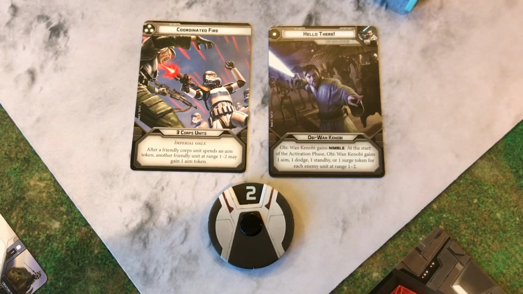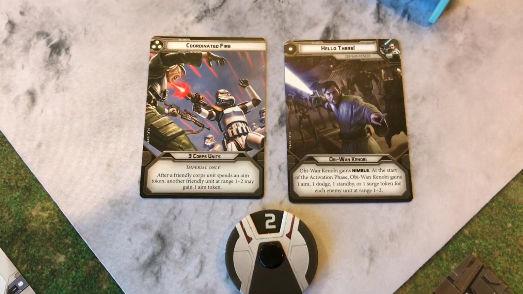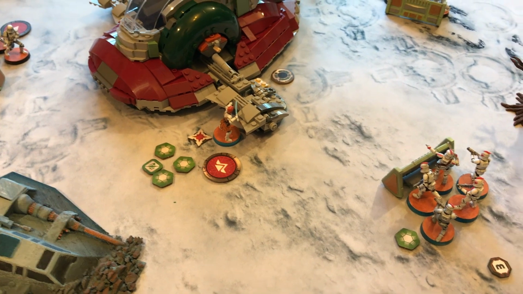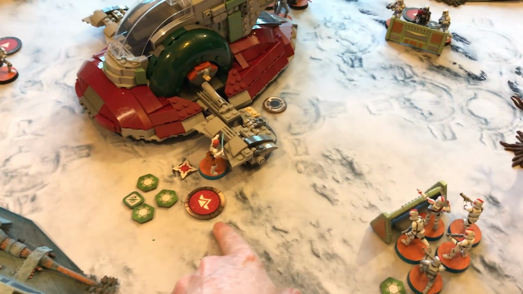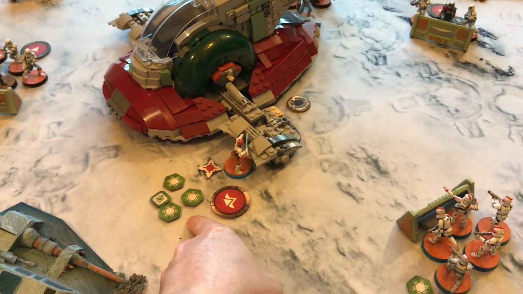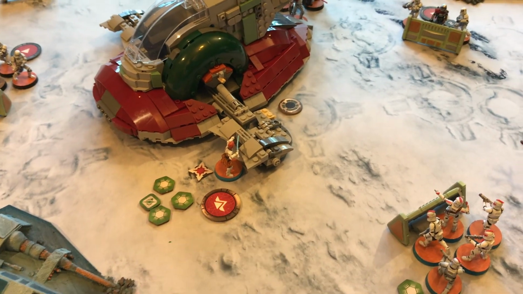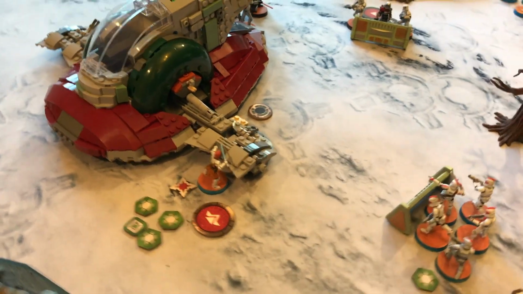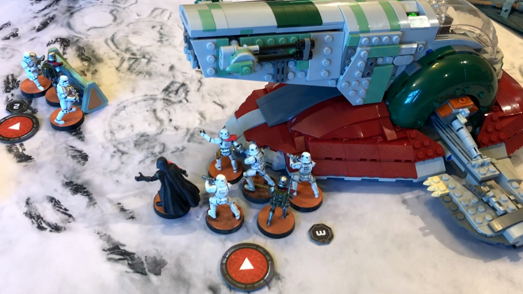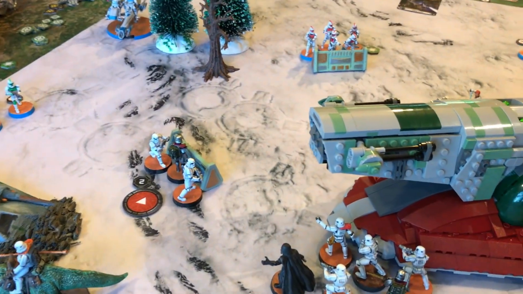So, start of round 2. Clones are going with hello there, and Empire is going with coordinated fire. So, command phase, Kenobi gets 1 to himself for hello there, and he had 4 enemy units at range 1 to 2, which gave him free. We chose 3 dodges and a surge. Over here, the Empire decided, well, they got to give it out to 3 core units, which was all they had on the board, which means in their stack, they know it's going to be either the Dewback Rider or Vader, and they're ready to activate, and here we go.